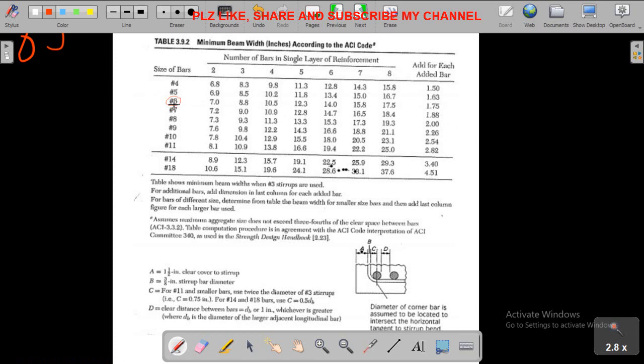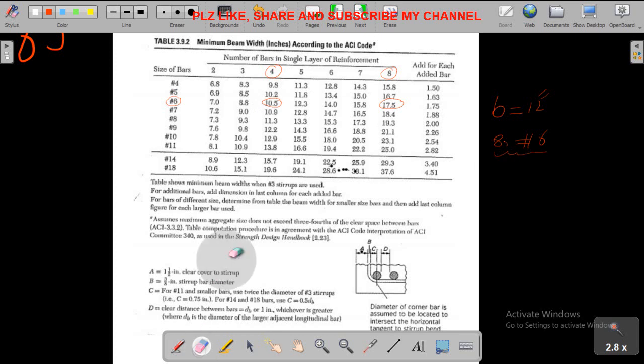If you provide 8 number 6 bars, the minimum beam width needed is 17.5 inches and our beam width is 12 inches. So we can't fit 8 number 6 bars in one layer. That's why we use 4 number 6 bars in one layer, which needs a beam width of 10.5 inches.